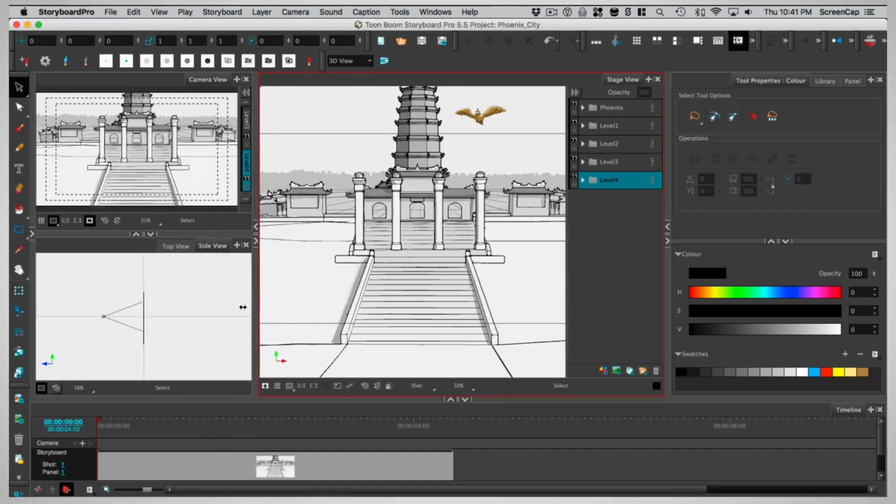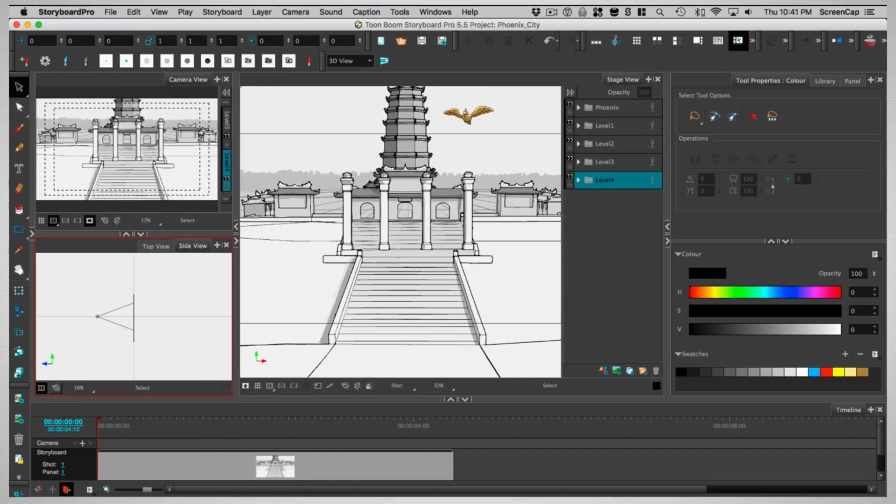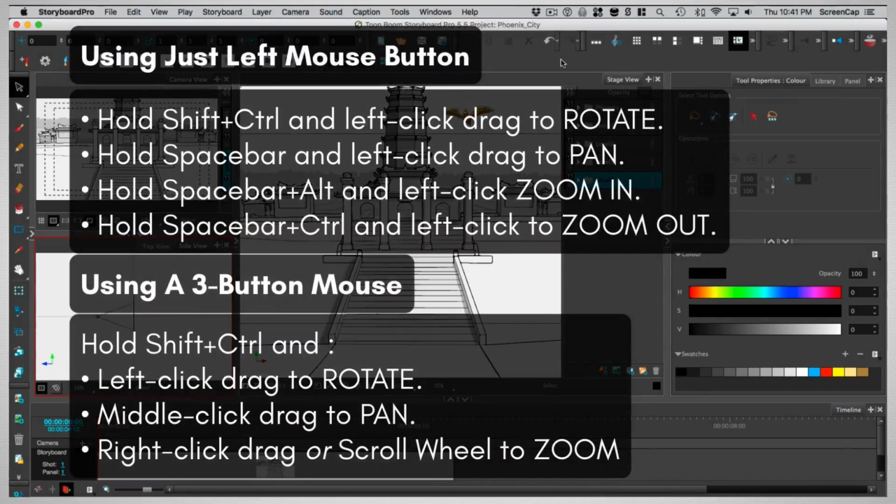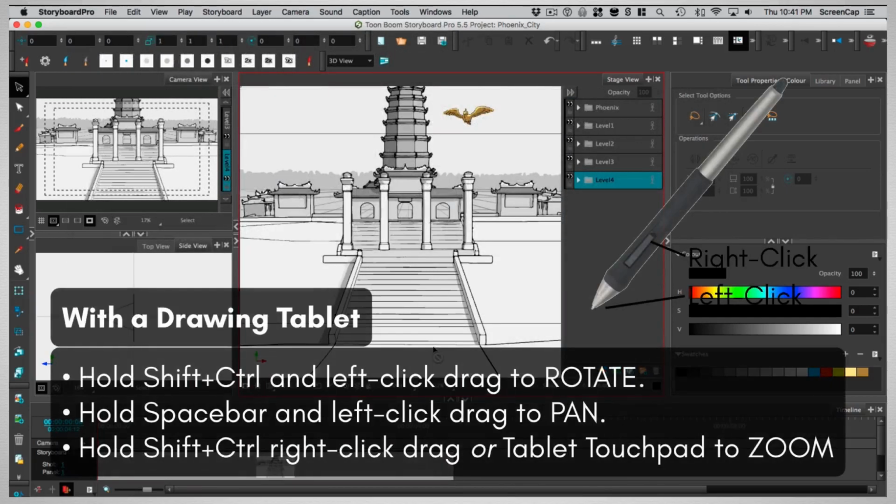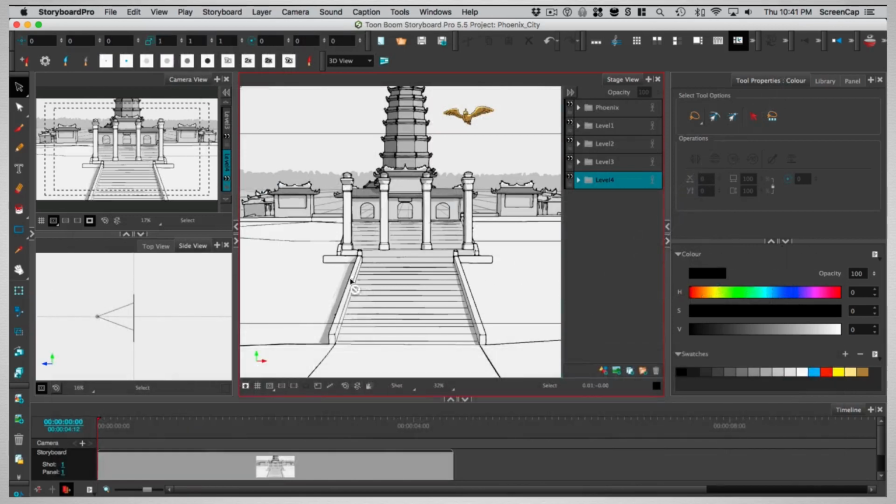Now let's look at how we move around in the stage view. Just like when we were in SketchUp, we want to be able to rotate, pan, and zoom. And there are a few different keyboard shortcuts for doing that, depending on what kind of mouse you have. Since I'm using a drawing tablet, I mix and match them like this. In the Tools palette, on the drop-down under the hand, there's also a 3D navigation tool.